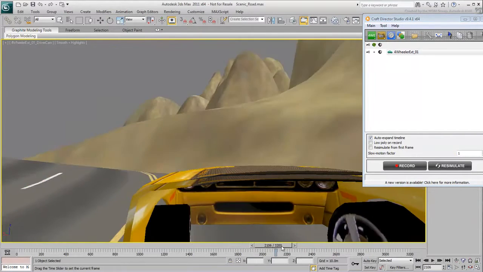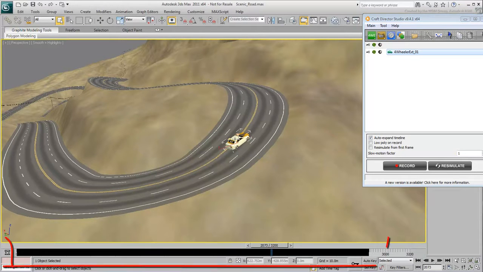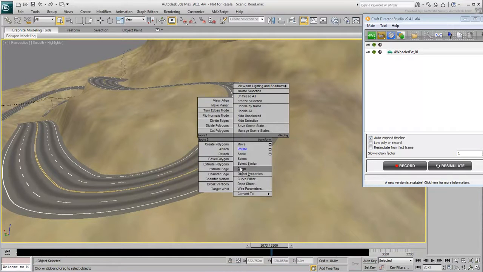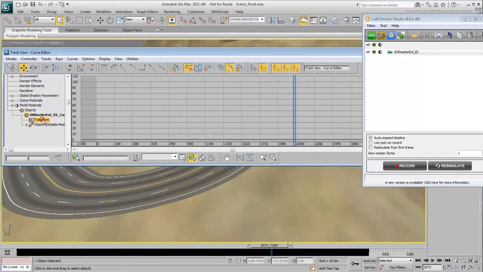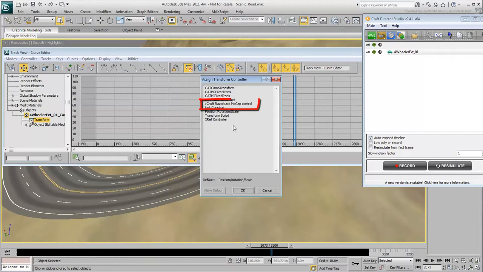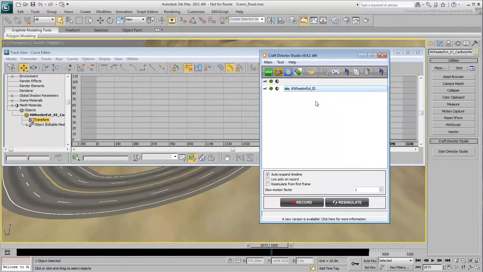It is important to note that the animation is obviously based on motion capture and therefore creates a large amount of keyframes. In fact, if you unhide the body rig and select it, you see this effect on the timeline. You practically have a keyframe for every frame of the animation. Notice that if you go to the curve editor, you don't even see the animation curves for this object. This is because the utility is using a special type of motion capture controller. If you need to convert that to controllers you want to manipulate, then you can do so in Craft Director Studio's dialog.